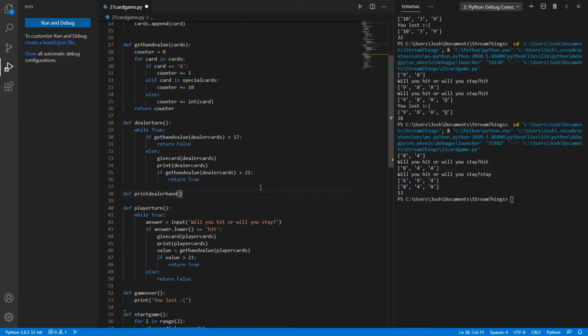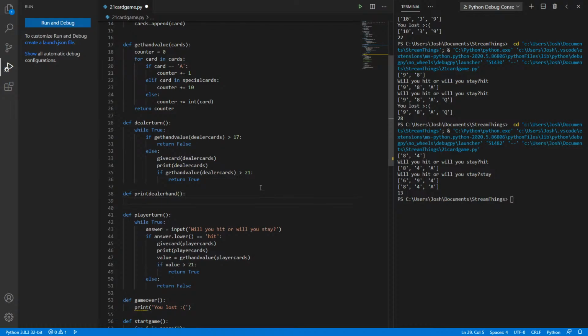I like hand better. So what we're gonna do is tell them, hey, this is the dealer's deck. You know what? I'm gonna do this. Dealer's deck. That should work, right?